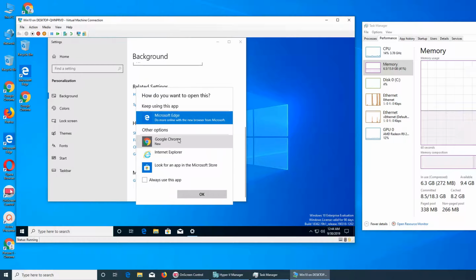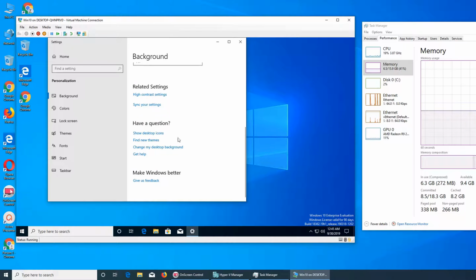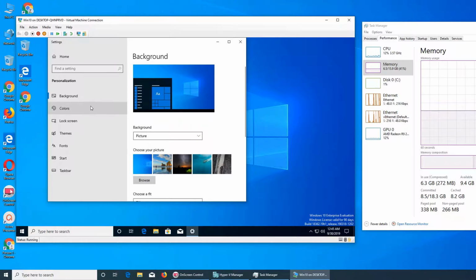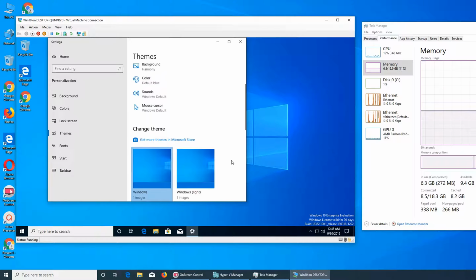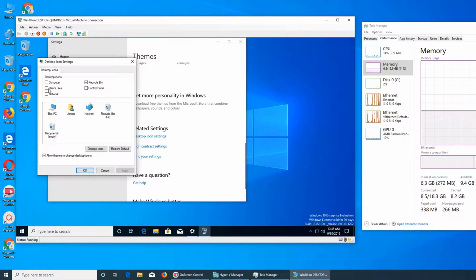Show desktop icons. No, that's a question. Themes. See, I said that it's desktop icon settings. There it is.